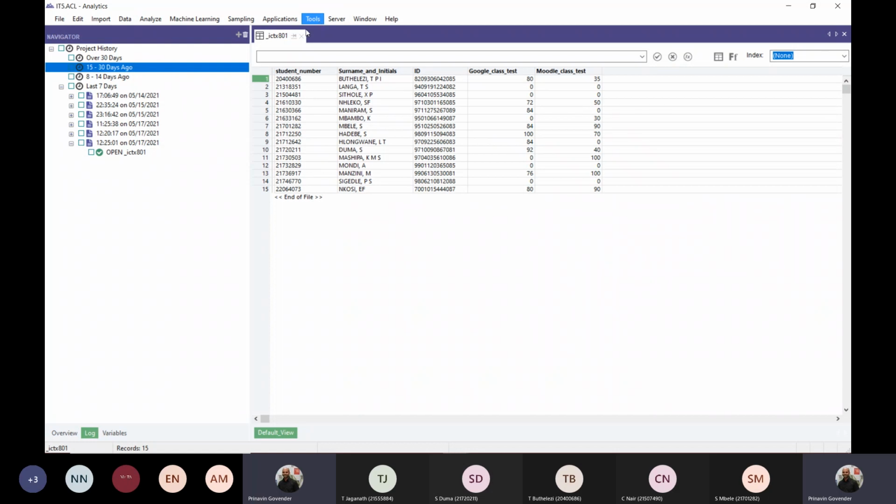I mentioned to you what a log is. A log at the bottom of the screen there, it tells me the log. A log simply is an audit trail. It records your commands, your results from your analysis. It allows you to retrace your steps and reproduce the results without having to save your work. It also enables you to generate a report. Now, you as an auditor, an accountant or a tax consultant or whatever, you need to generate reports, right? And when I take into consideration the report that you're generating, if you have a log in ACL, it makes your life so much easier, right? To be able to work with it.